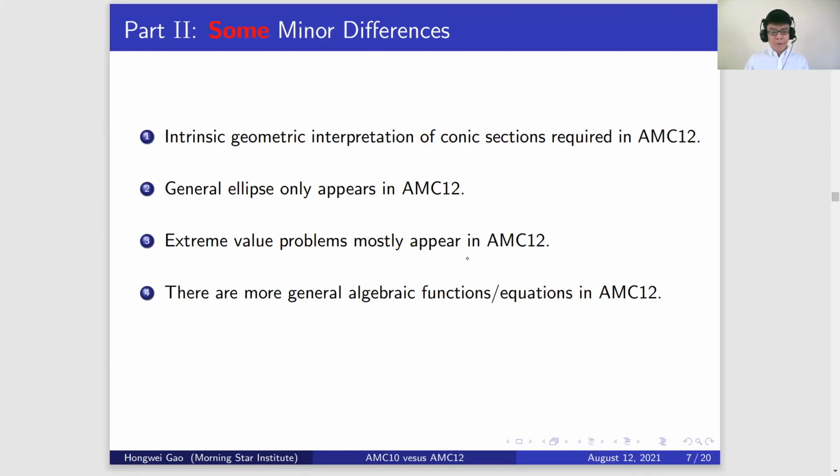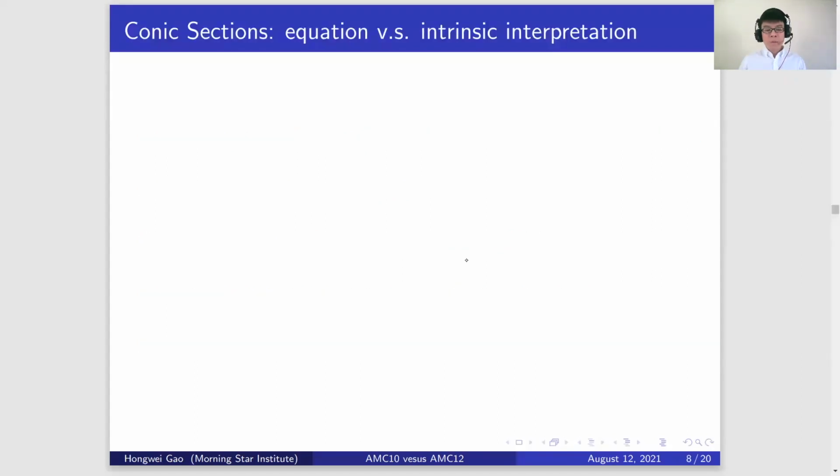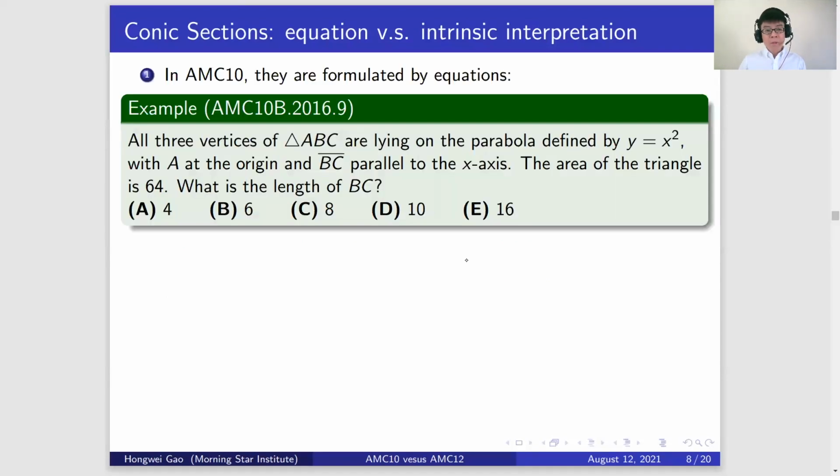Another minor difference I'd like to mention is the requirements on algebra, in terms of algebraic equations or algebraic functions. Of course, there are more differences. In this video, let me simply focus on the above 4 aspects. The first one, conic sections. Here, I'm showing you an example from AMC10. It is a geometric question on a parabola.